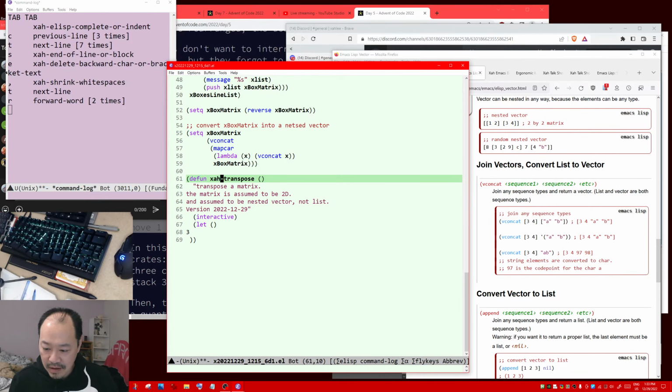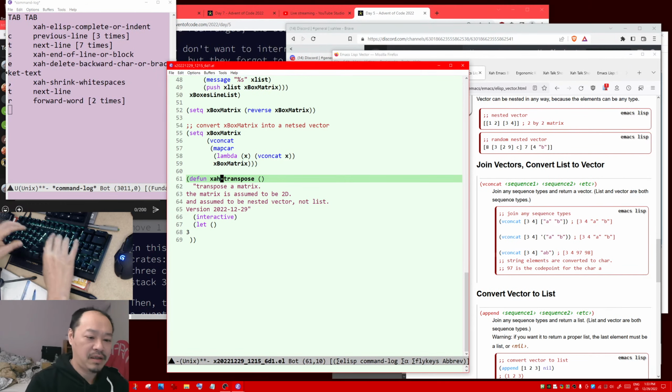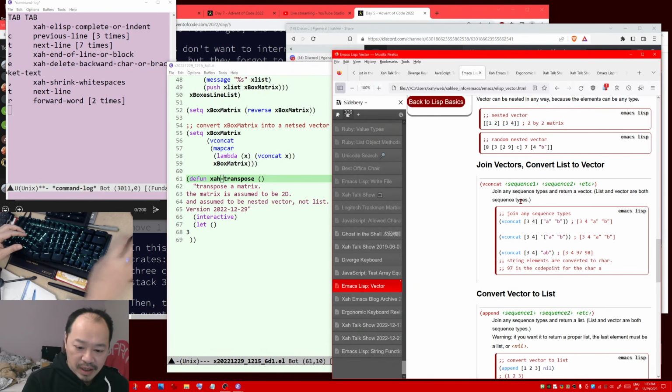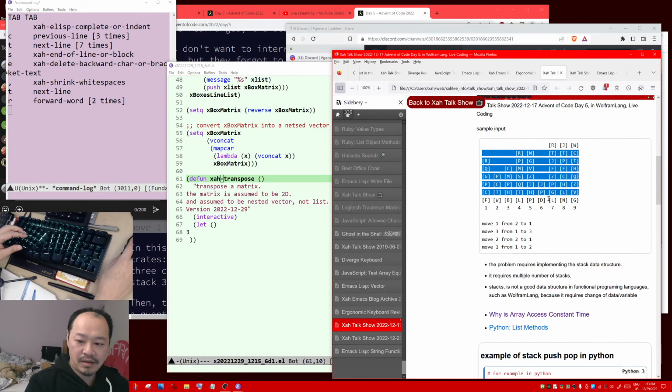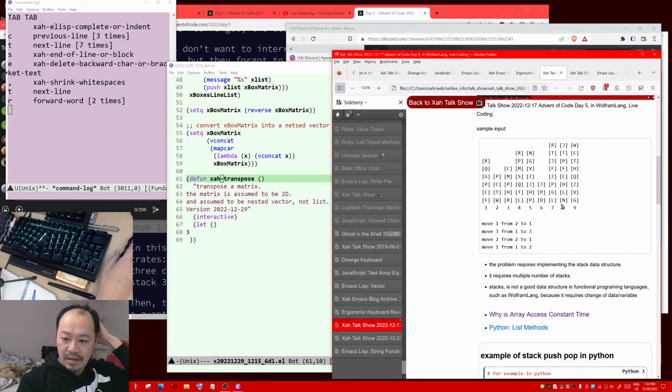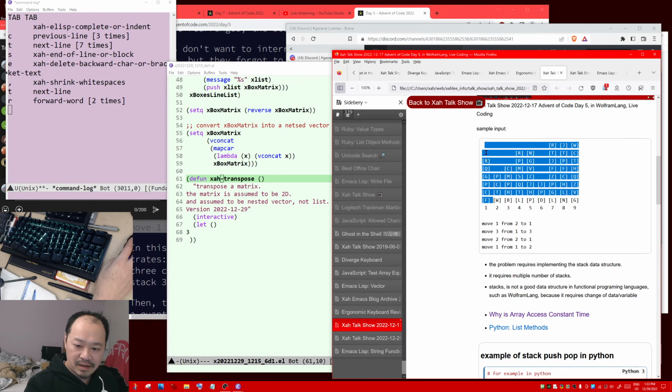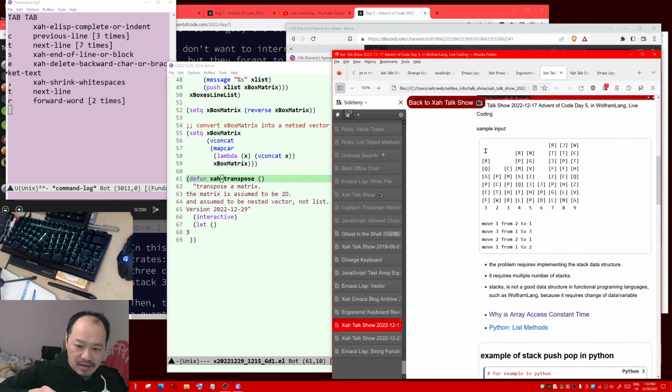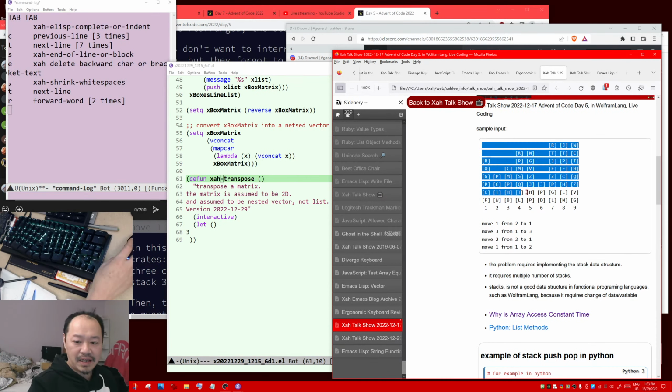Now it's already 90 minutes. After we write the transpose, we are pretty close. Then we transpose it and we get columns as our data, but then we need to convert it to a list again, because a stack is much easier to represent that way.